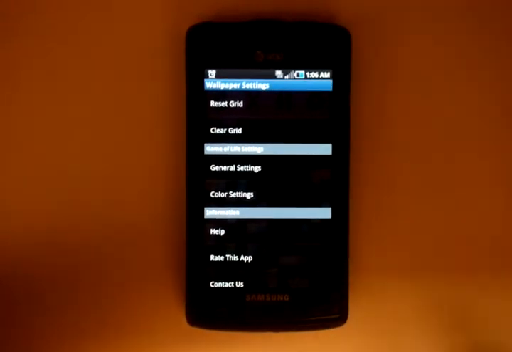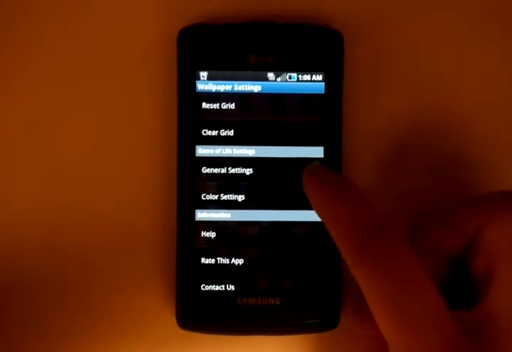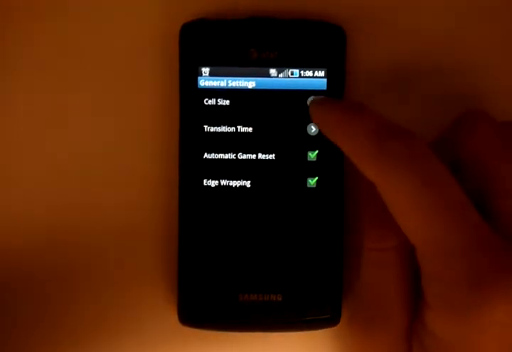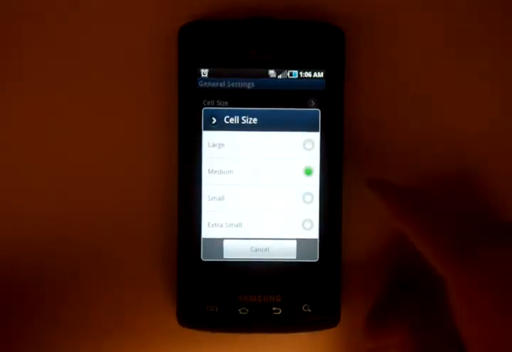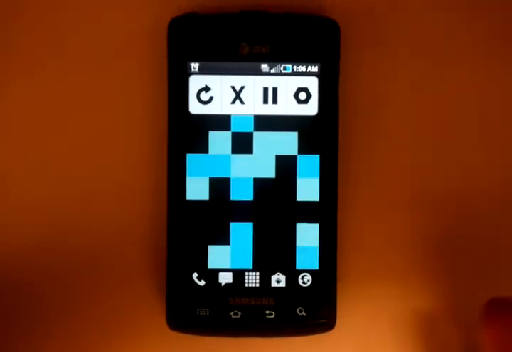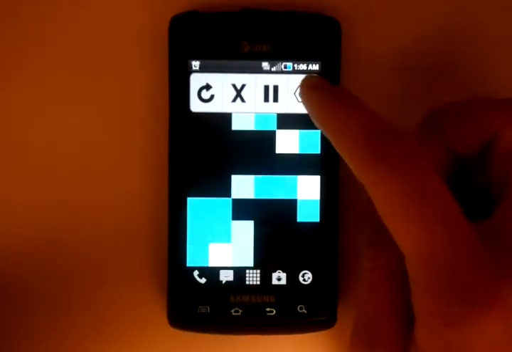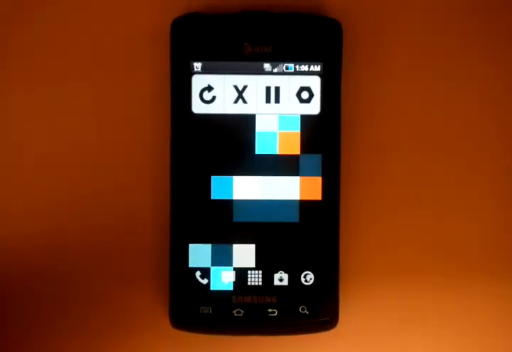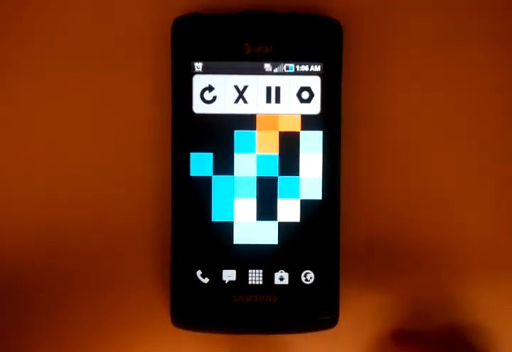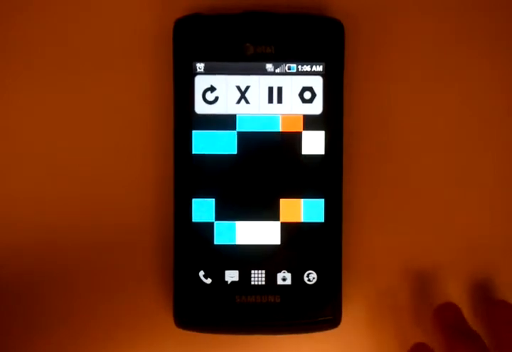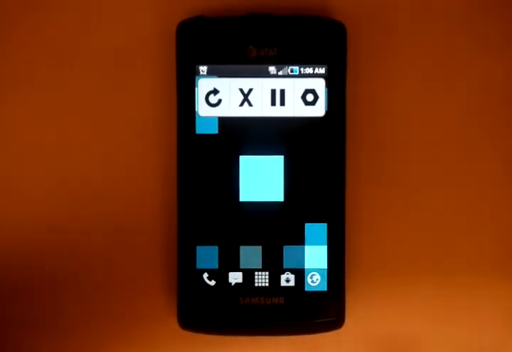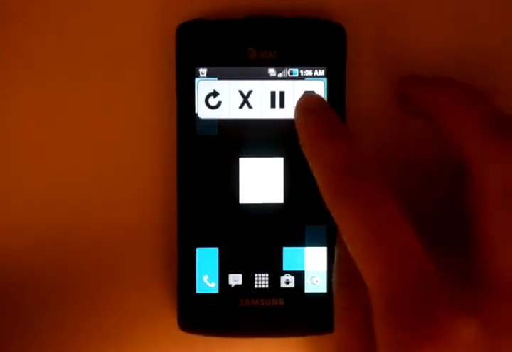So the very first aspect of customizability we can look at is under general settings, and it is the cell size. You can change the size of the cells, change it to large, and you can see that the cells become very large. And what's nice is that the cells will always be square. They will always fit your screen perfectly because of sizing algorithms that we've put together. So no matter what screen you have, it all fits and looks nice.